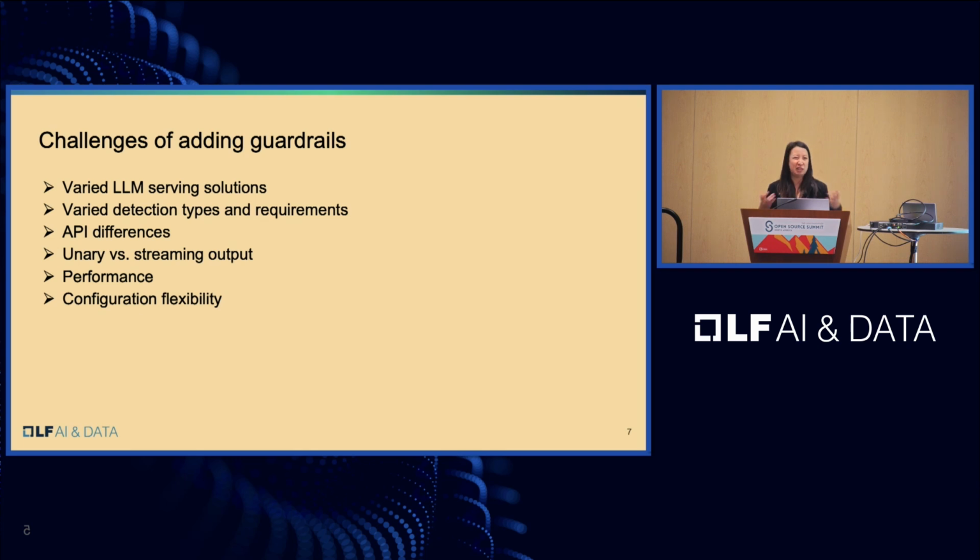People don't like to wait minutes for their models to generate, like, a story. So maybe they'll want to see the output coming out in real time, so tokens might return a few at a time, and we still want to be able to run detections on those. Other challenges we faced included considering performance for the system. We want to ideally have minimal overhead when we're adding guardrails. And lastly, we want to be able to configure flexibly. There are a lot of different generation models and a lot of detectors out there. How do we let people easily add them to the inference workflow?